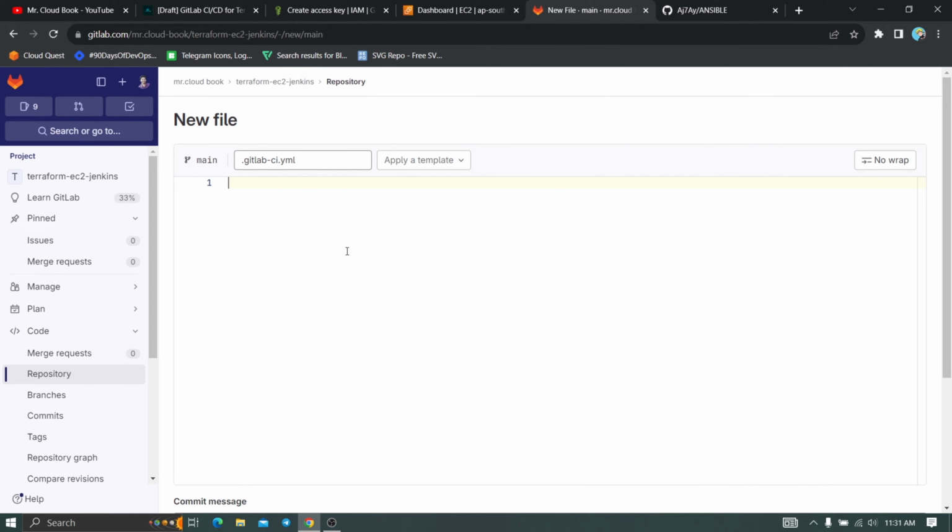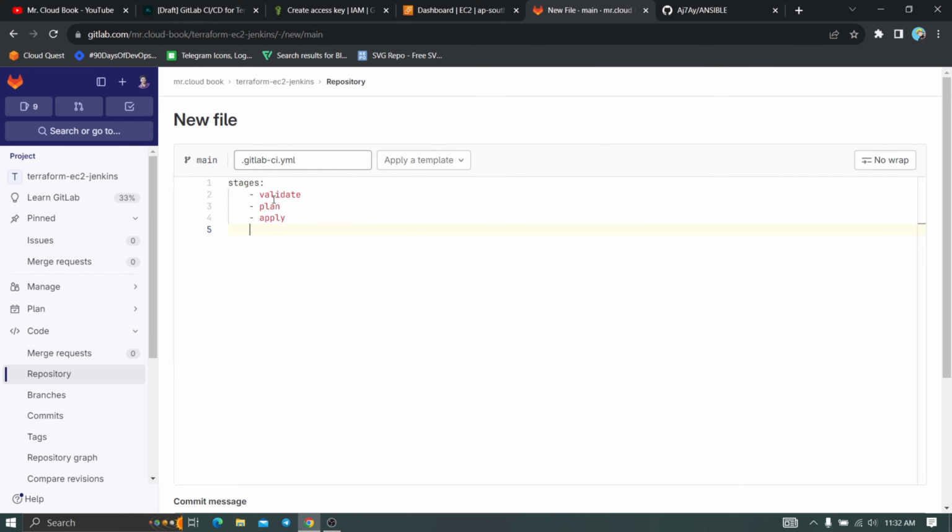So first we need to write the stages. We provide stages with the colon, enter. So we need to write validate and everything. So - validate is the first stage name. Next, once validate is completed, we need to do the plan. This is my second stage. For the third stage we will use apply.